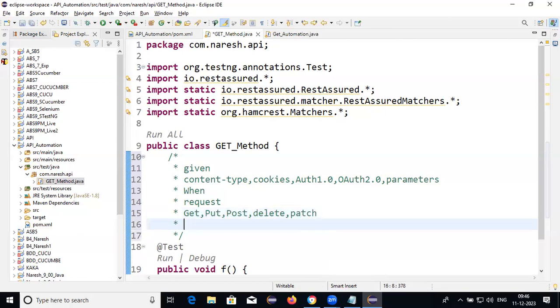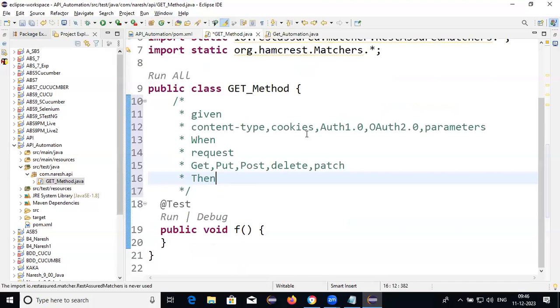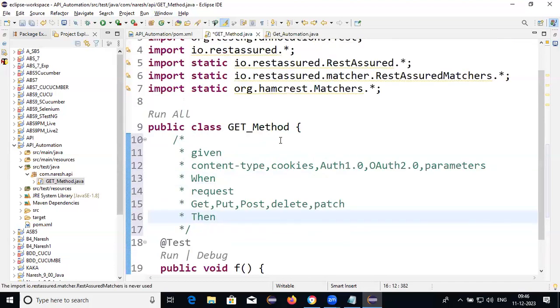The next one, then. Under then, what do we need to provide? Is it visible clearly on the screen? Shall I improve the font size? Now it is clear.